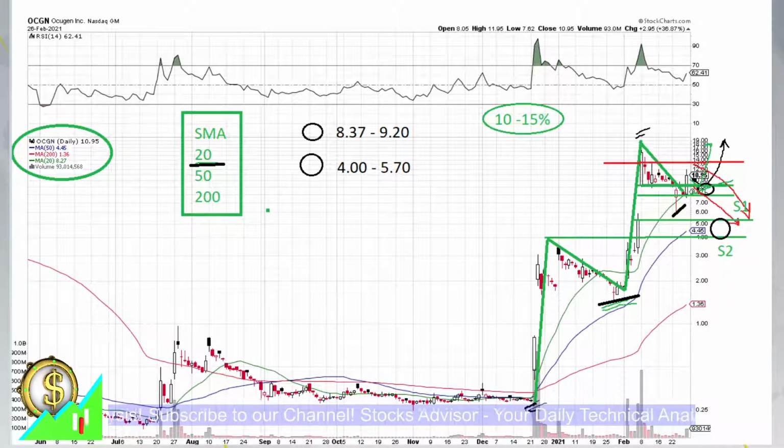This way will be the best, being inside of the channel rather than on the top, because even the volatility of the channel could give you our target 10 to 15% profit on the trade. So with this being said, what should happen if we really have a major decline?